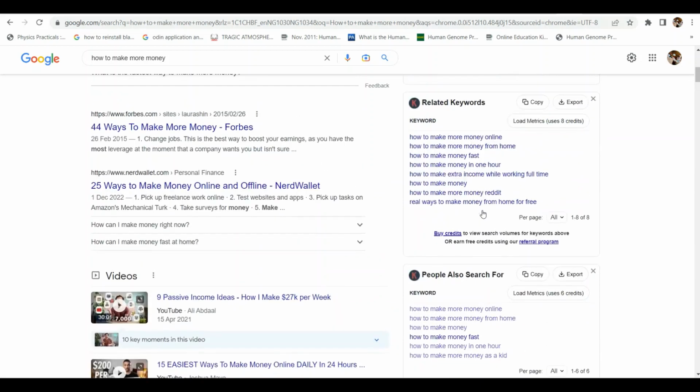We have how to make more money online, how to make money fast. There are people that search for that. These keywords are profitable, very profitable. They are on demand, but the key issue is the competition is also very high. You understand? So I'm going to pick about 3 or 4 keywords from here, since it was difficult to find keywords using the other tools we have. So I'm going to pick how to make more money online, how to make money from home, and how to make money fast. I'm going to pick the 3 of them from here.